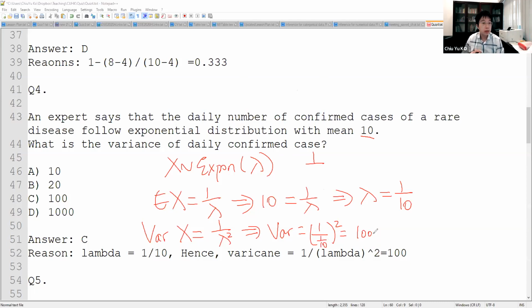Any question? Just make sure that you remember this. There was a typo in the handout, but I think we already stated in the class, so make sure that you remember there's a typo over there. Okay? Any question?